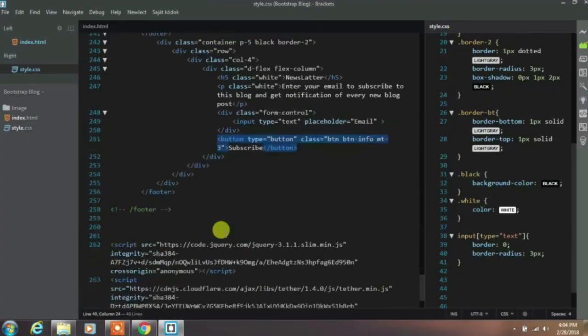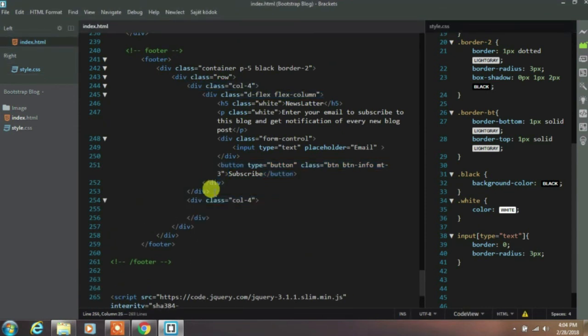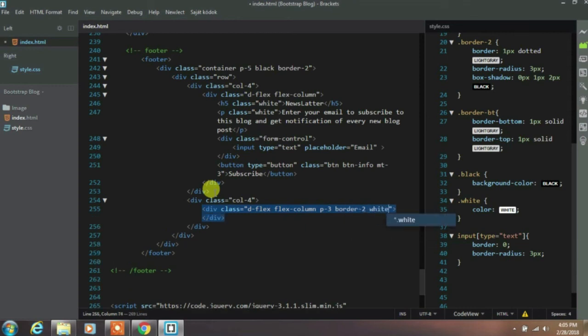Now we will create a second column which demonstrates categories. So create a div with column 4 and create the d-flex class with flex-column, padding 3, border 2 and white class.